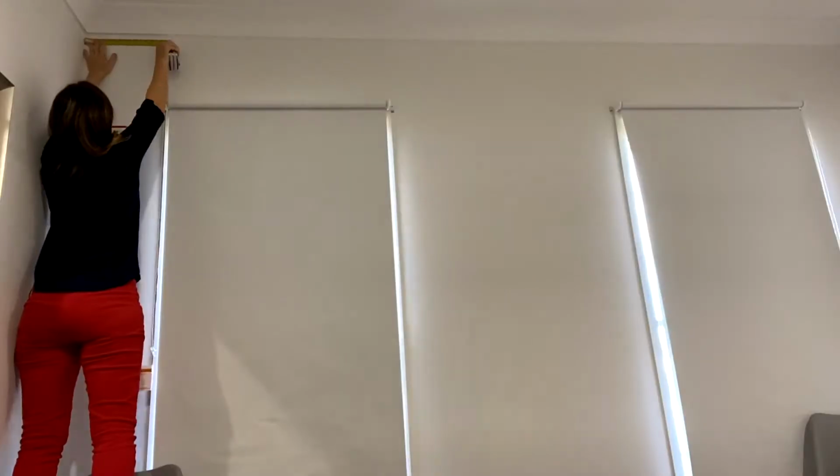And then you can drill into these to hold up your wall brackets. And you just screwdriver those into the wall mates. And that will provide a more sturdy fitting and strength for that. And that's if you're just going into the plaster.